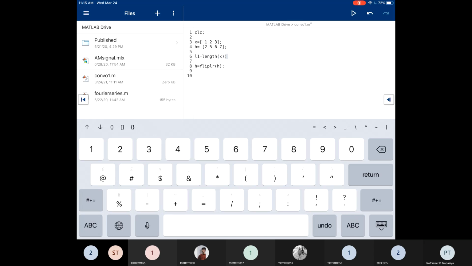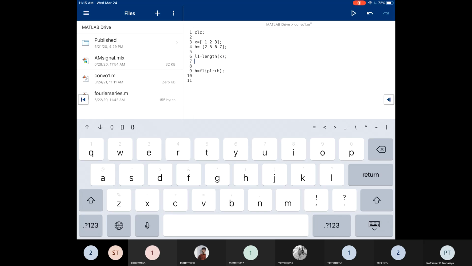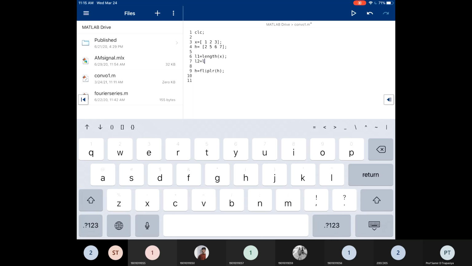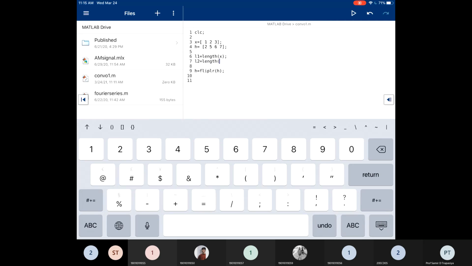So it is X, right? Then we will repeat the same process for H. So the length of sequence H we can assign to the variable L2. So L2 is equal to length of H.